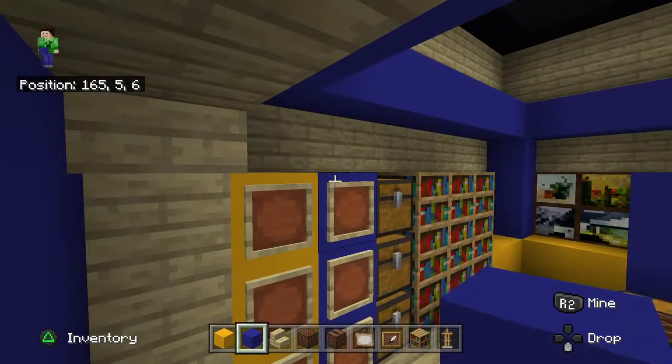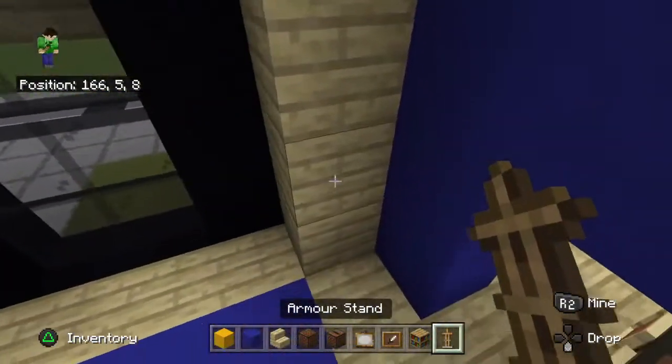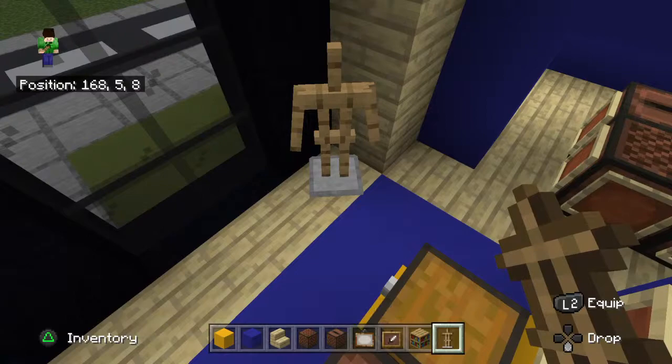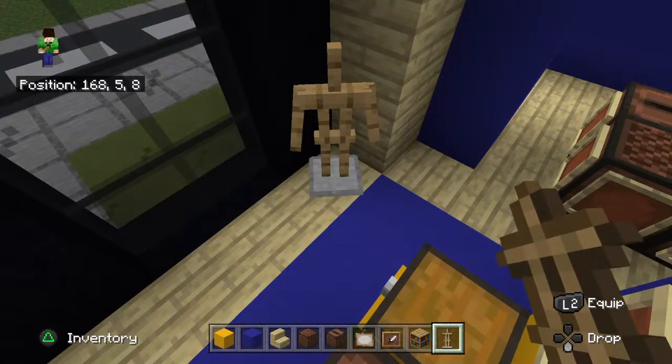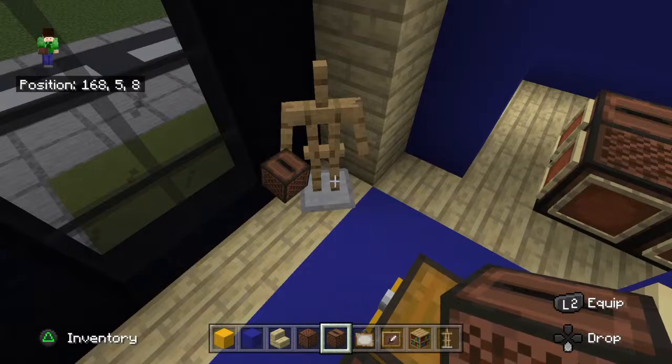And of course you can just draw armor stands around the place, and those can just be displays, and maybe that's got a jukebox in its hand or something like that, or you could dress it up as a movie character and have a little Easter egg.